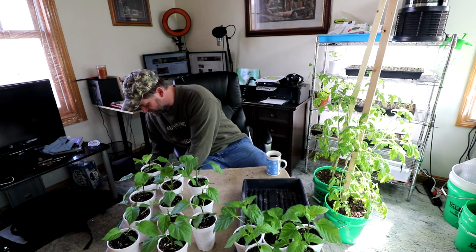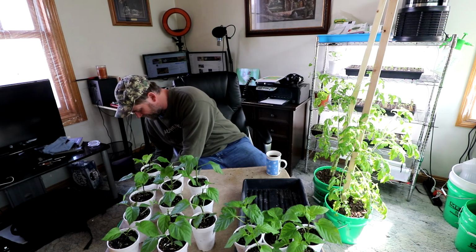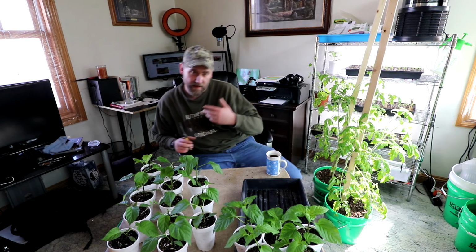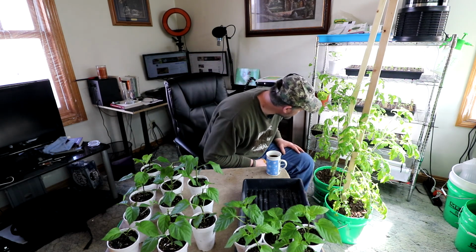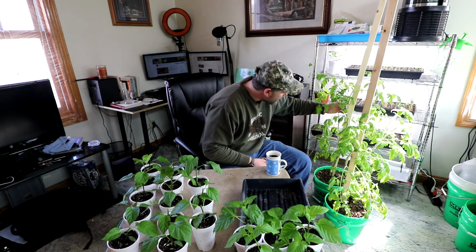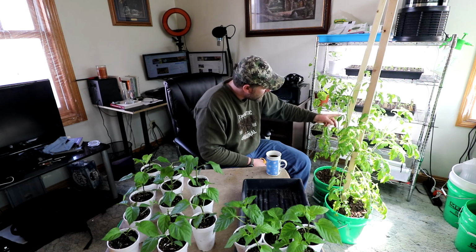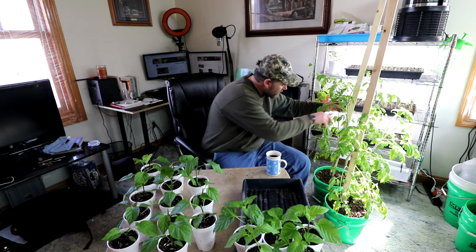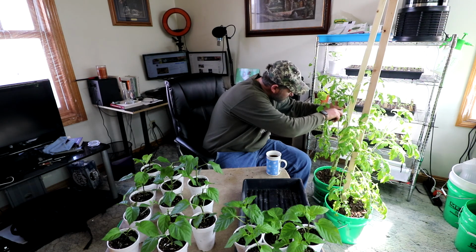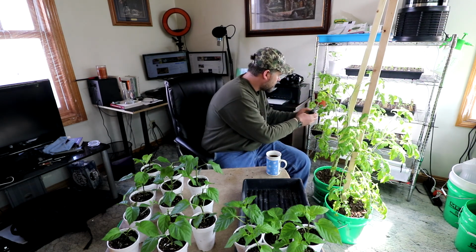With tomatoes, guys, the more leaves you have allows for actually a sweeter tomato. This one here is a sucker, because see, your plant comes up, your leaf comes down, here's a sucker. So we get him out of there. Come on, Lego.